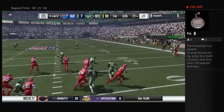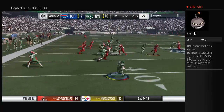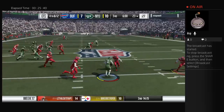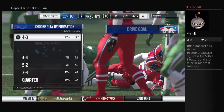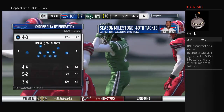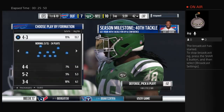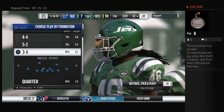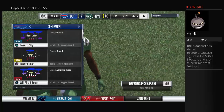He gets this one away, and boy, it's another boomer. Here's Archer. A 41-yard punt, 9 on the return, and the offense will take over with a new set of downs. Now we take a glance at the offense as they work their way back out for their first possession of the second half. They have the lead here.